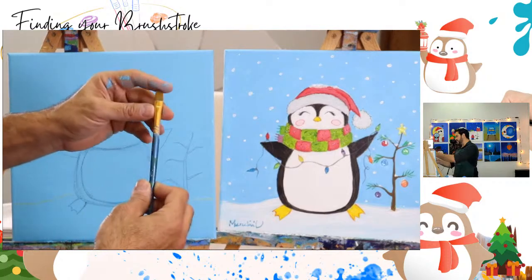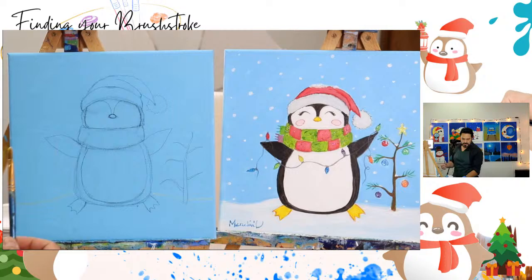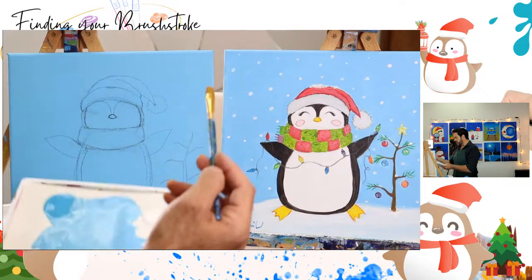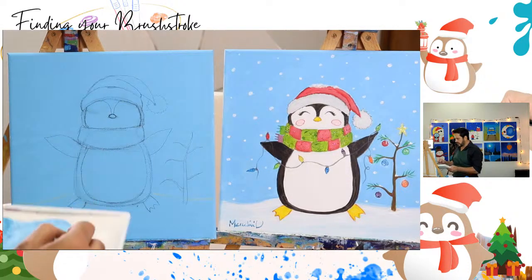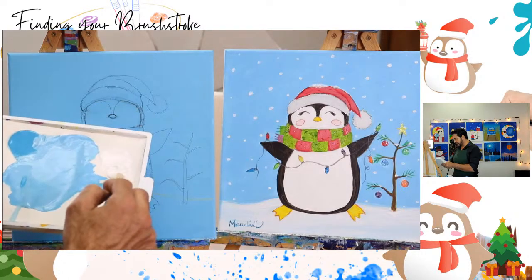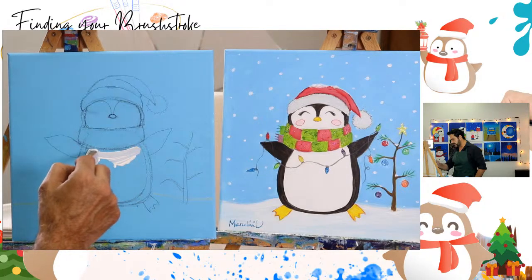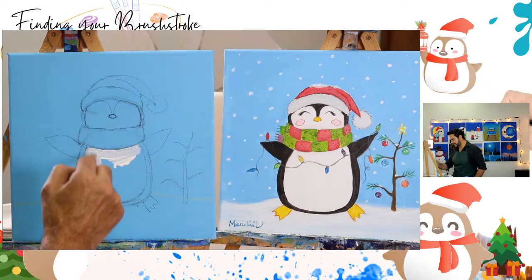Okay, I'm going to take a number 10 filbert. This is one of those brushes that has a curved edge. Okay, you can use a flat brush. You can use something like this, a little square one or a rectangular one. All good. Use whatever you got. Don't worry too much. What I do want to make sure is that there's no blue paint on this. And take a little bit of water. I'm going to dip it into my paint like this. There was a little bit of blue paint in my water, but it's really diluted, so I'm not too concerned about it. Now, we're going to be layering paint just like we did with the background. So coming through here, going like that.